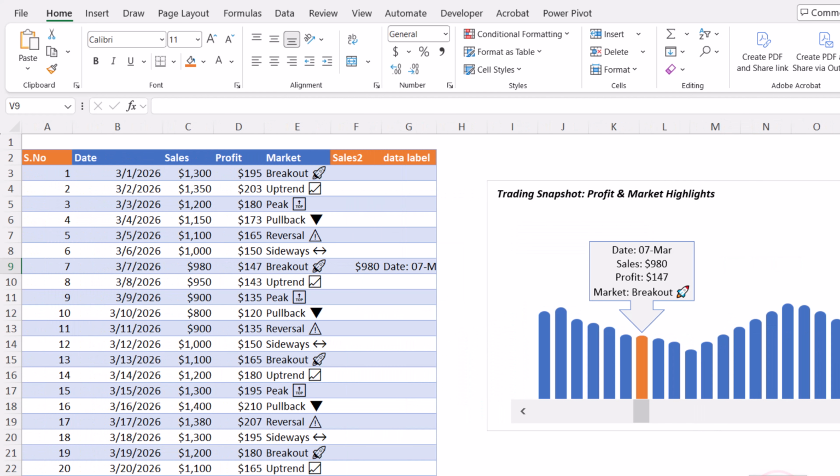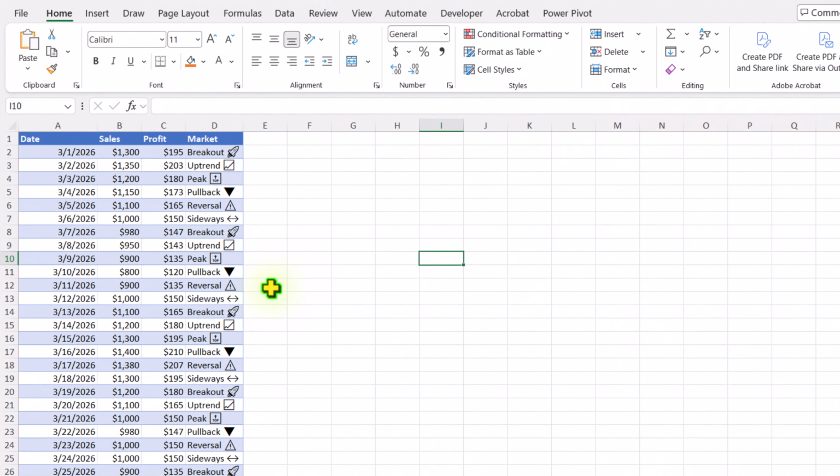On the left side of this, we have 4 columns of data, and we simply need to create the 3 helper columns to create this amazing chart. How we can create it, I'm going to show you each and everything in this video step by step. Consider I have this data sheet. In this case, I have 4 columns of data. In your case, you may have 6, 7, 8 columns.